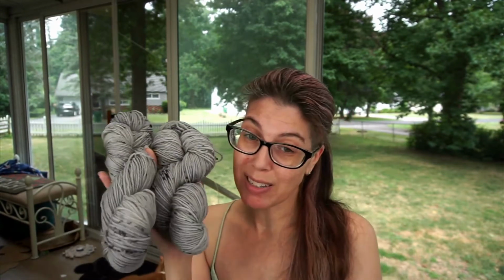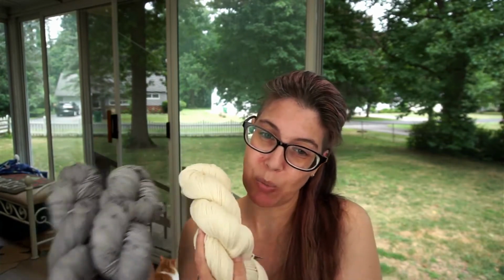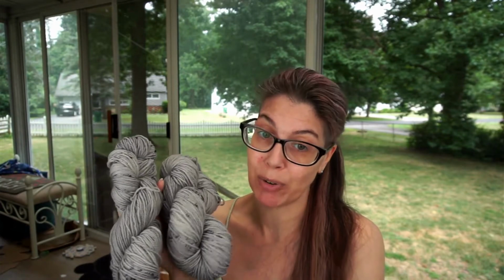So after I had done the 0.1 gram, I realized there were still spots that were gray, but they were still warm. You could still see the warm from the creamy. So I mixed up 0.05 grams of black again.